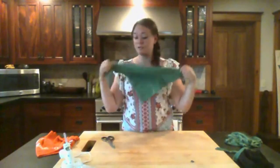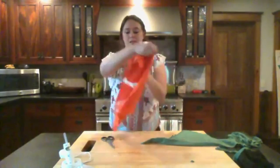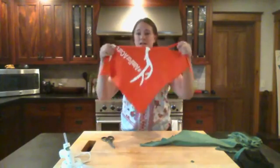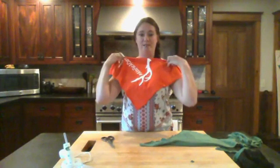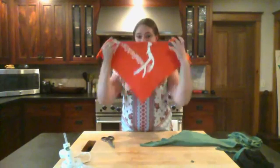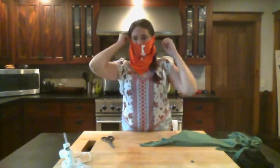If you have shirts with patterns on them, my suggestion would be to make the pattern face the outside so you always know which side faces out — you're not mixing and matching by putting the outside one time and the inside the other time. Same thing with this one: over the ears and behind the neck or behind the head.